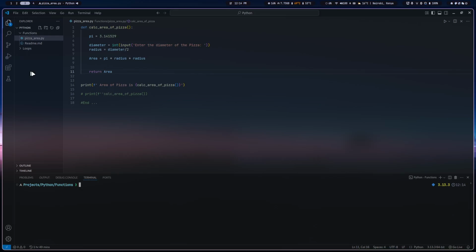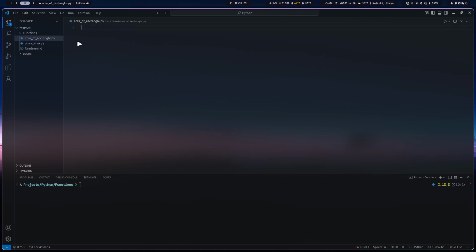Let's do our final example on writing these simple functions. We're going to write the area of a rectangle. So this is where we're going to write our function. As we have said, a function starts with this step.